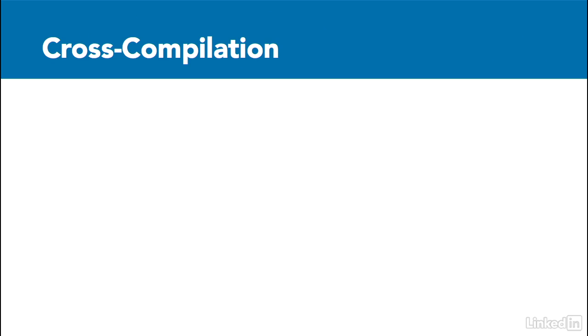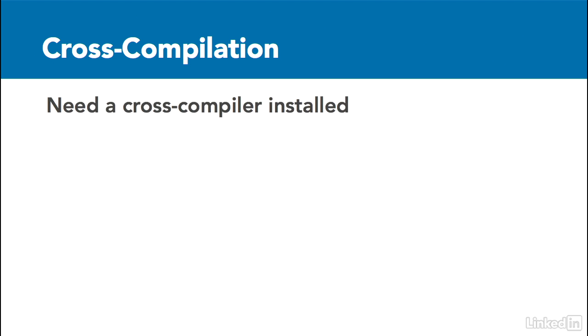Another feature of the kernel makefile is you can cross-compile for other architectures. And that's commonly done because Linux runs on lots of different architectures. If you want to cross-compile, you need a cross-compiler. You need a whole cross-development tool chain. You need libraries and the linker and the compiler and so forth.